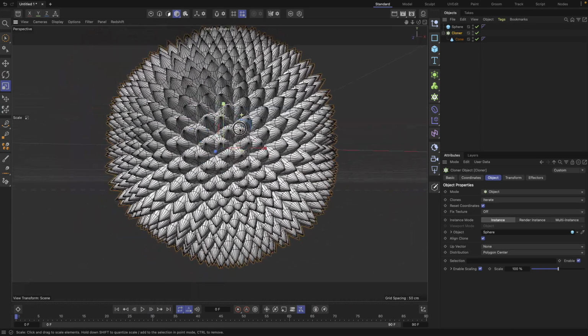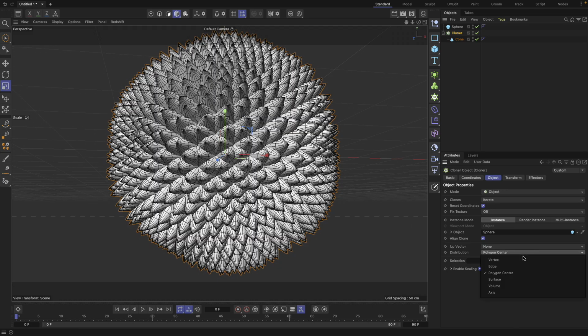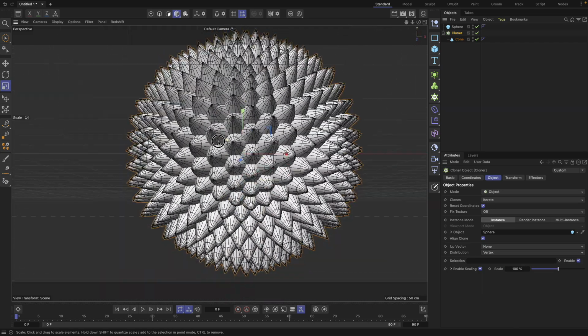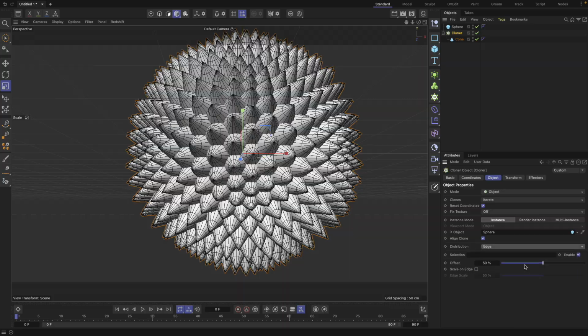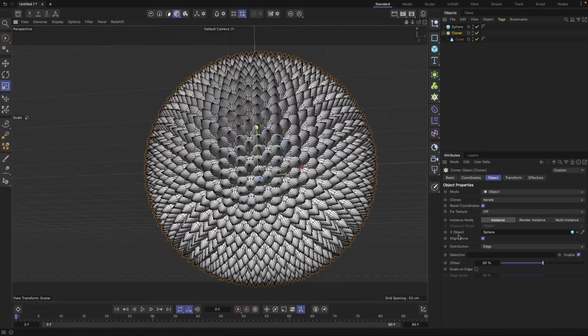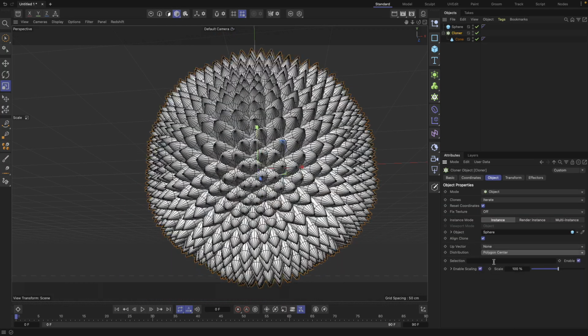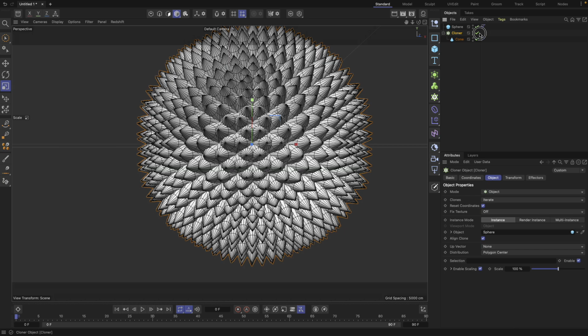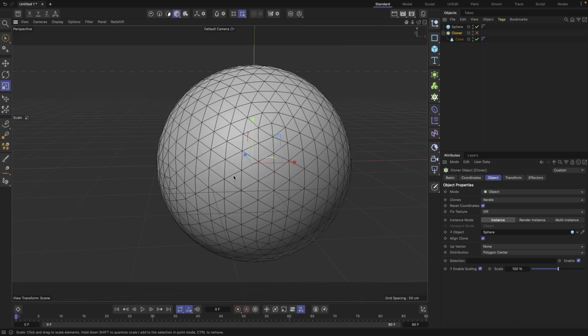So notice what happens when I check this enable scaling thing. Okay, for now it's not so evident. So polygon center, let's check vertex. Okay, it's not so evident. Edge, not so evident because this icosahedron has more or less evenly distributed polygons.